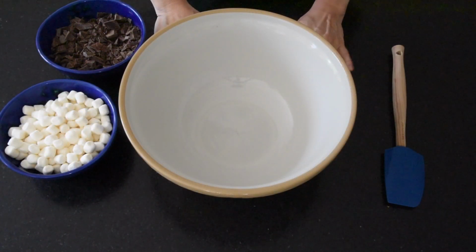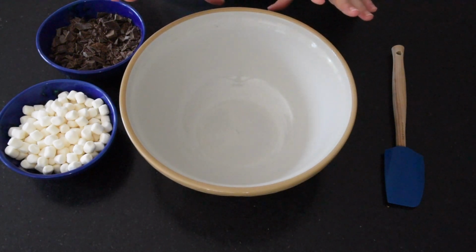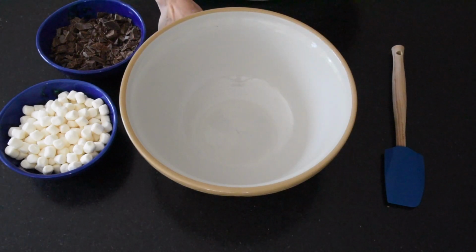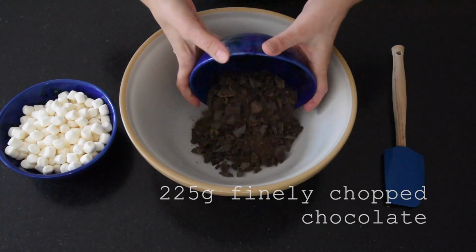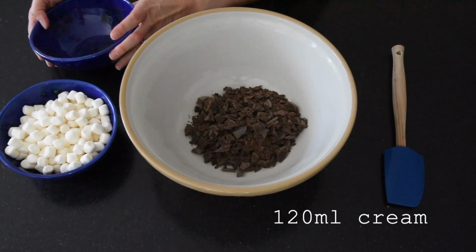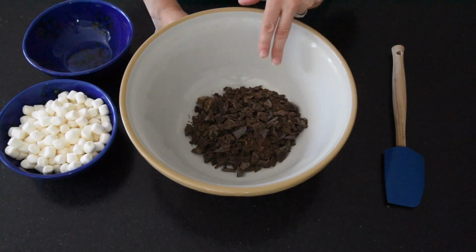Now, my biscuit base is chilling in the fridge for a little while we get on with the chocolate layer. This is a simple chocolate ganache, which is just a mixture of chocolate and warm cream. So I'm going to tip my chocolate into my big bowl here. It just makes it a bit easier to work with. You can use milk chocolate, dark chocolate, whichever you prefer.